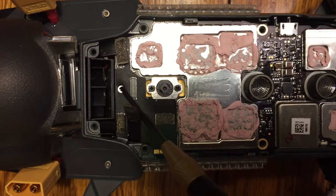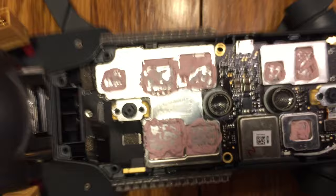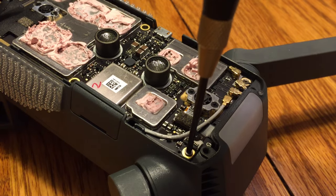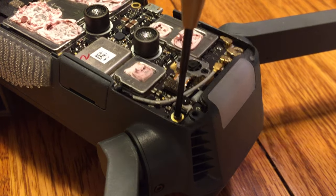Okay, so this is a good top-down look of the board. We've got those 3 ribbons disconnected. Just want to take a look real quick. You've got 3 additional screws. These aren't going to be hex. These are going to be a regular Phillips bit. So go ahead and get your Phillips screwdriver out. Let's go ahead and take off these 3 screws.